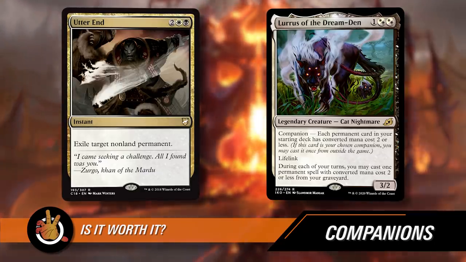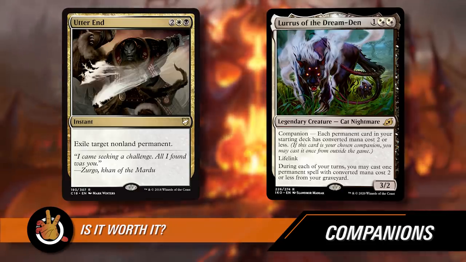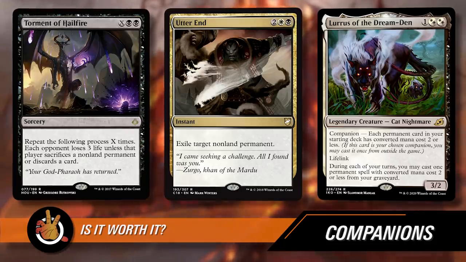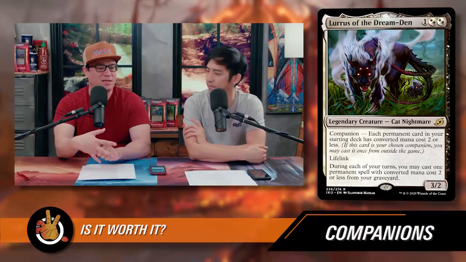Because what you would be worried about is, like, later in the game, I'm not doing powerful enough things. But between X spells and high CMC spells, Torment of Hailfire, well, that's an X spell, instants and sorceries that can scale with the game. Cost 7-8 mana, you can have a couple of those. So you can have game enders, winners. So yeah, this feels realistic to have as your companion.